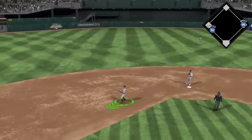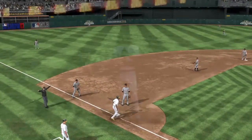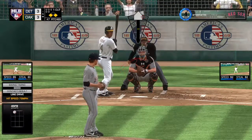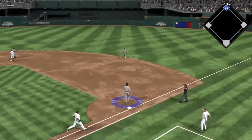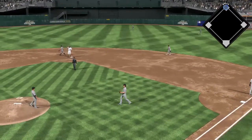Buxton is on his way home. The relay, and he will make it back in there. He's safe at third. So coming to the plate, number 14. He's 1 for 2 in the ballgame. Runner goes for second. Hit sharply on the ground. Throw to first is in time, but meanwhile the runner is in to score.